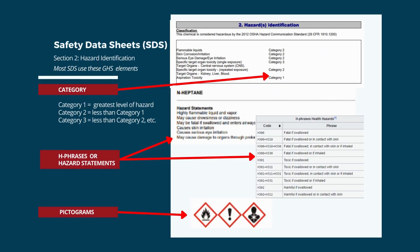Section 2 is hazard identification. There are different ways information is presented in section 2 using GHS classifications — Category 1 indicates the greatest level of hazard, with Category 1A less hazardous than 1B, and Category 2 less hazardous than Category 3, and so on. Hazard statements may be written out and sometimes preceded with GHS H-Phrase codes, for instance H301, which stands for toxic if swallowed. GHS pictograms, signal words, and the Prop 65 warning may also be found in section 2.